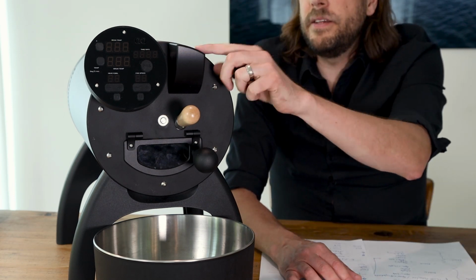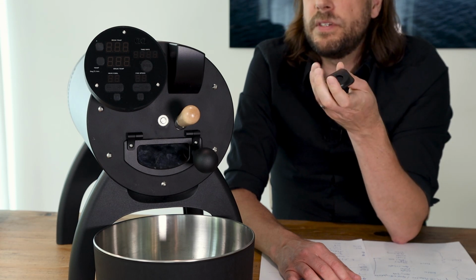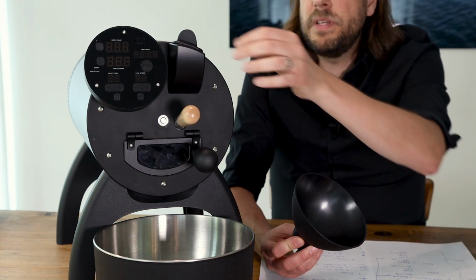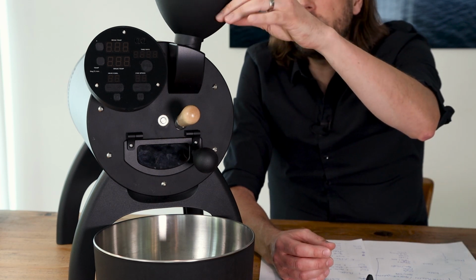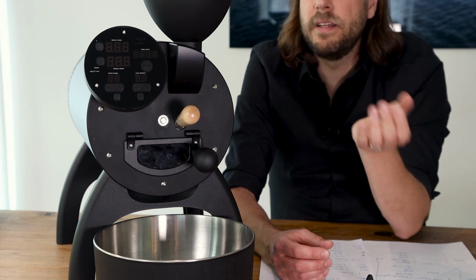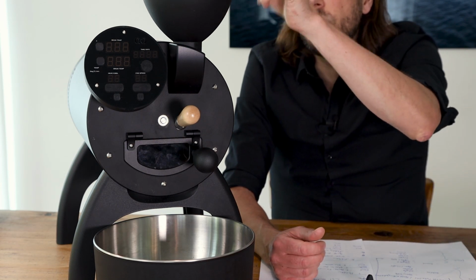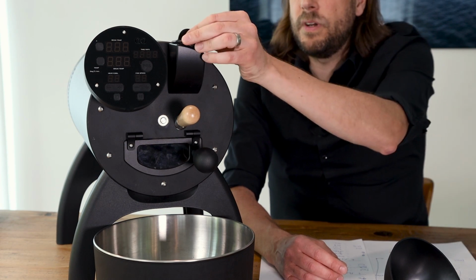And here is the opening of the roaster where you put the green beans into the roasting machine. It's usually covered by this plug. Only when you're putting the beans into your roaster, you take this funnel, put it here. There is only one position where it's nicely holding, and you have to be careful to use this position of the funnel. Put your beans in the roaster, and when it's in the roaster, close it again.